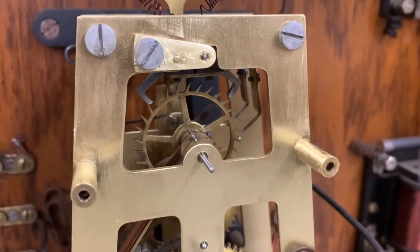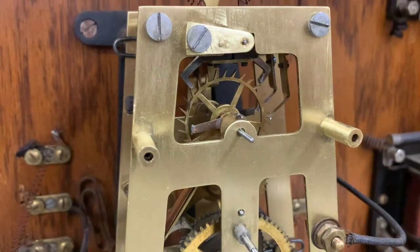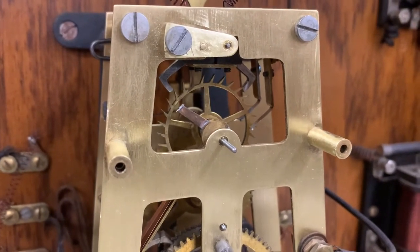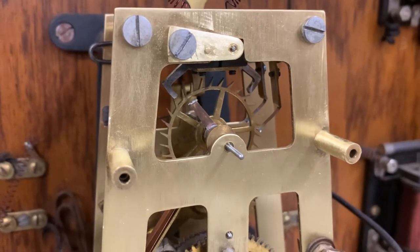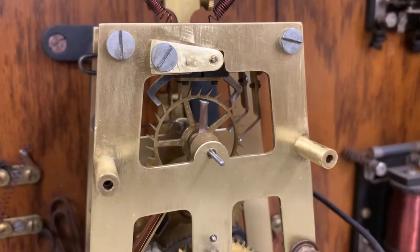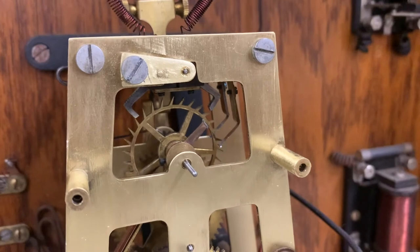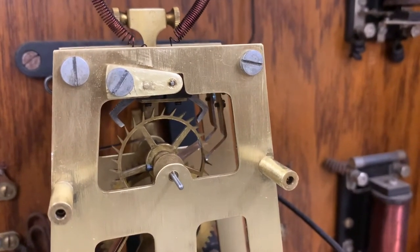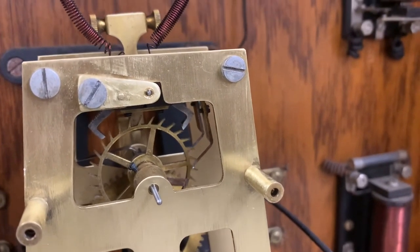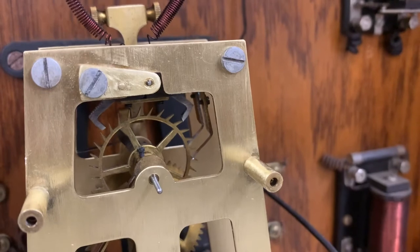In a conventional clock the wear items are usually things that rotate, like the pivots, and in this clock I did put some bushings in to take some of that wear out. But in an electric clock like this there's another wear point: the electrical contacts. If you look at the wiper coming up at about 11 o'clock you can see a little pit where repeated arcing has actually blasted the metal away. I think the contacts are possibly silver, which seems to stand up well to arcing, but there is some wear, and you can probably adjust the position of where those contacts hit to get more life out of them.